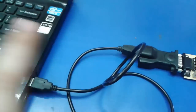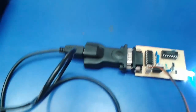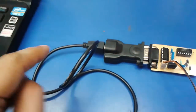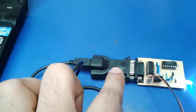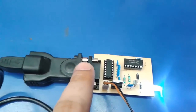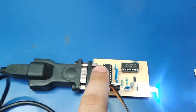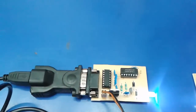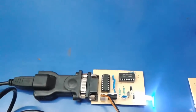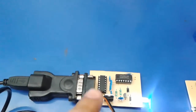Okay, now the transmitting side. Here we get the port 2.0. From this, the cable is connected to a USB 2 serial converter, because USB doesn't allow RS-232 communication, so we have to convert it to USB 2 serial format, where the RS-232 communication is performed. The signaling is a bit low when it is connected to the device, so we have to amplify those signals.